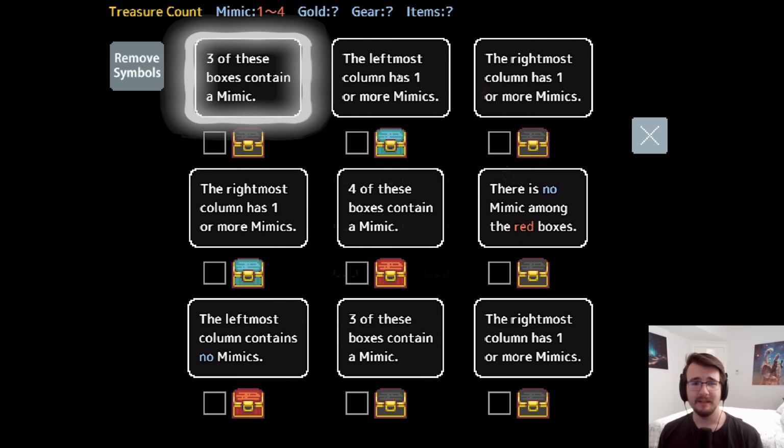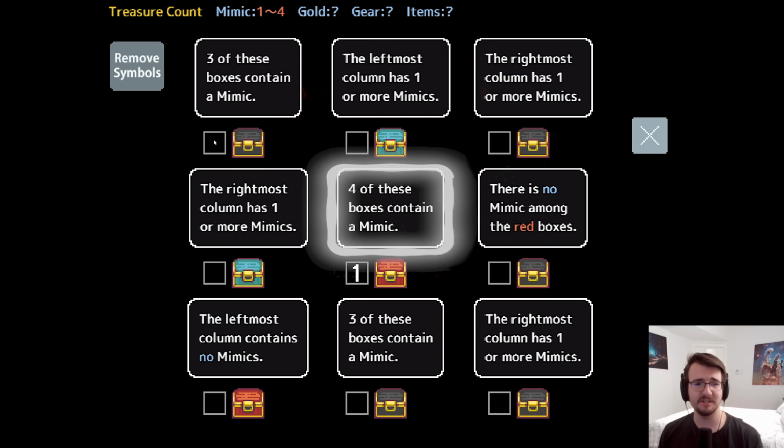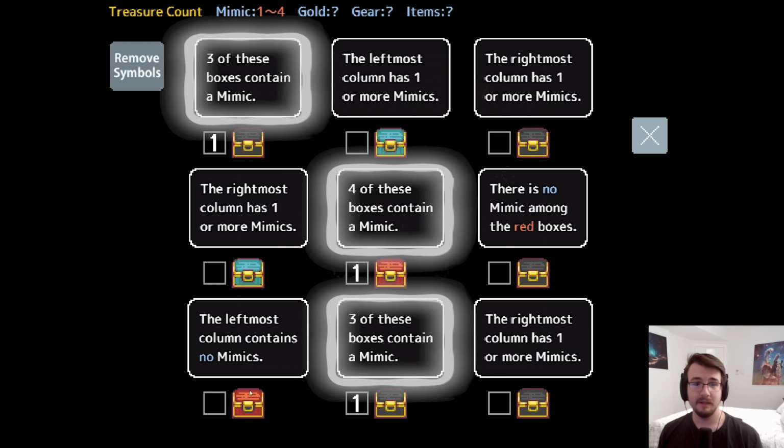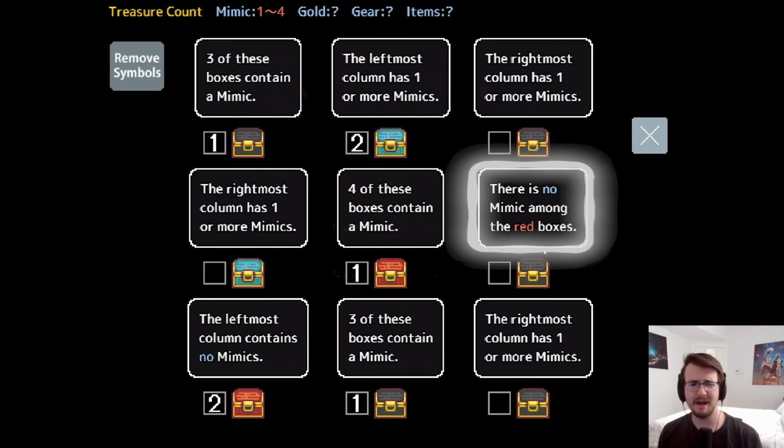3 contain a mimic. Leftmost column has mimics. Rightmost column has a mimic. 4 contain a mimic. That is a direct contradiction. Leftmost column contains no mimics. Another contradiction. No mimic among the red boxes could be something.